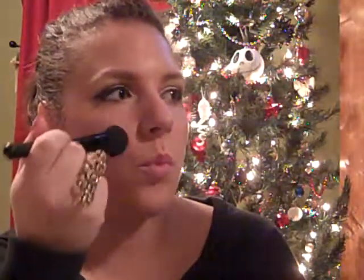Now these 2 are from e.l.f. This is a blush brush, and I always have a hard time saying that, blush brush. It's a little bit fluffy here at the bottom, and then it tapers in, and then it's more pointed here at the top. And this is my favorite blush brush. I have some others from MAC that are blush brushes or contouring brushes, but I gravitate towards this one more often than not. It's the perfect shape for my cheeks. I don't have really big apples and cheekbones, so this works perfectly. It lays the color really well on my face.